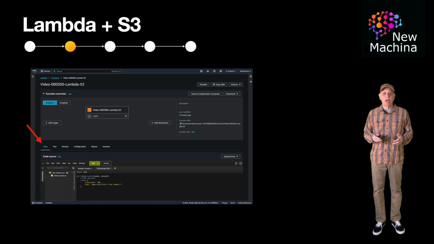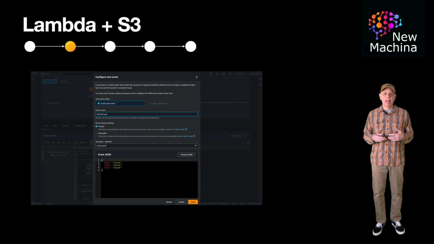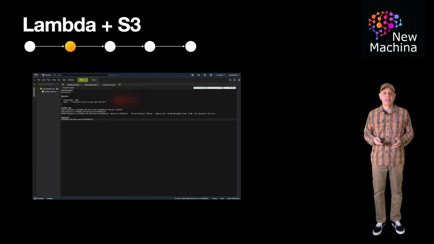When I created the Lambda, the AWS Lambda service auto-generated a default function for me. I click the test button to quickly run it. The first time I run my Lambda function, I get a pop-up wanting me to define a test event. I enter an event name and click Save. Then I click the test button again and test the default Lambda function. I get back a success message as I would expect, and now it's time to edit my Python code.